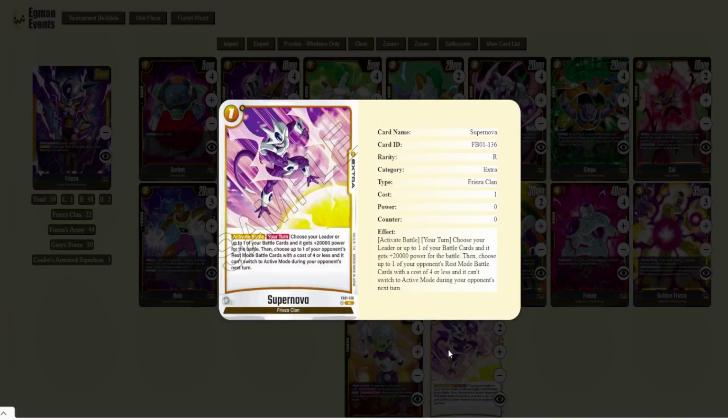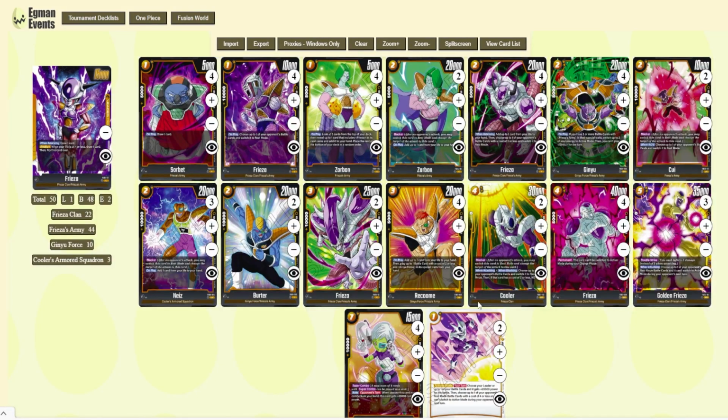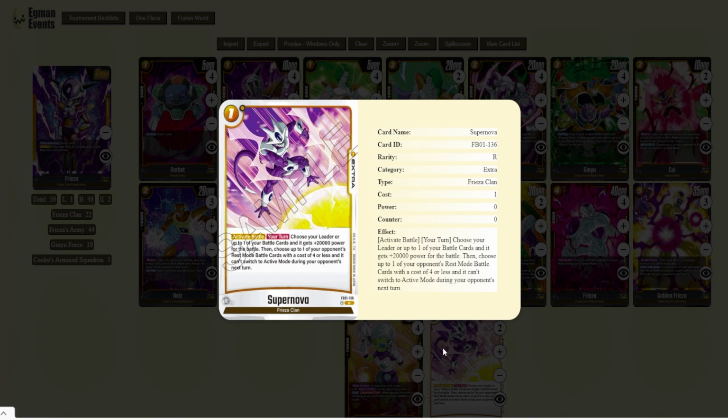And then Supernova, this is good against a lot of decks that aren't green, because green generally don't play cards that are affected by this. Which is also why Cooler 4-drop's not as good, because most of their cards aren't 4 or 2 or less that they play. You get an occasional 1-drop ping, but I think that it's just okay for it. Same thing for the Supernova.